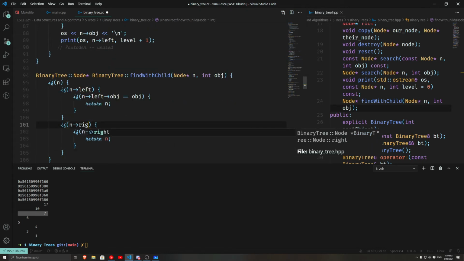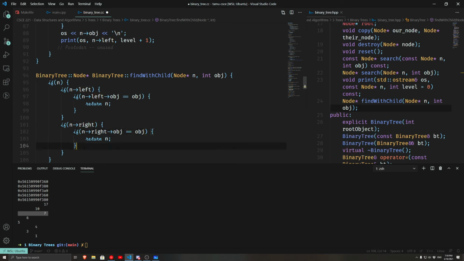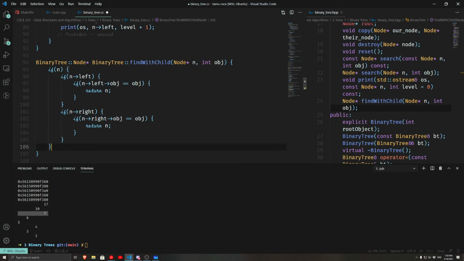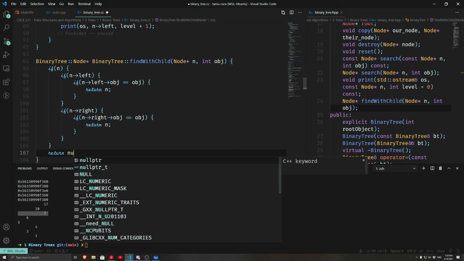If n arrow right arrow object is equal to object, return n. Else, return null pointer.